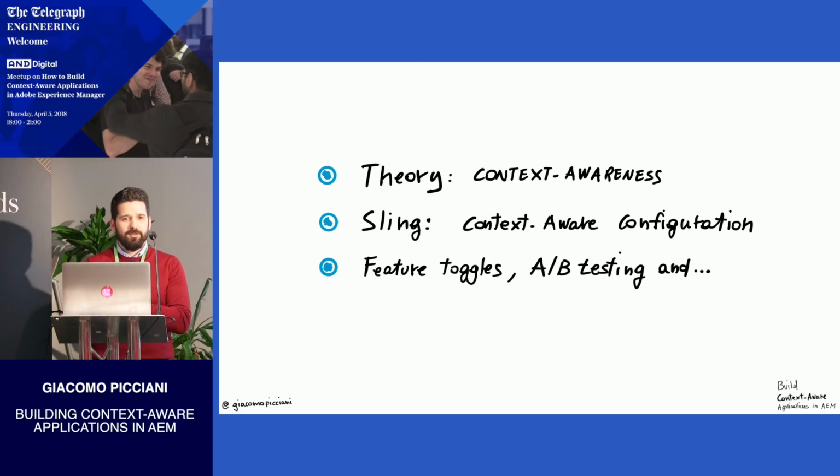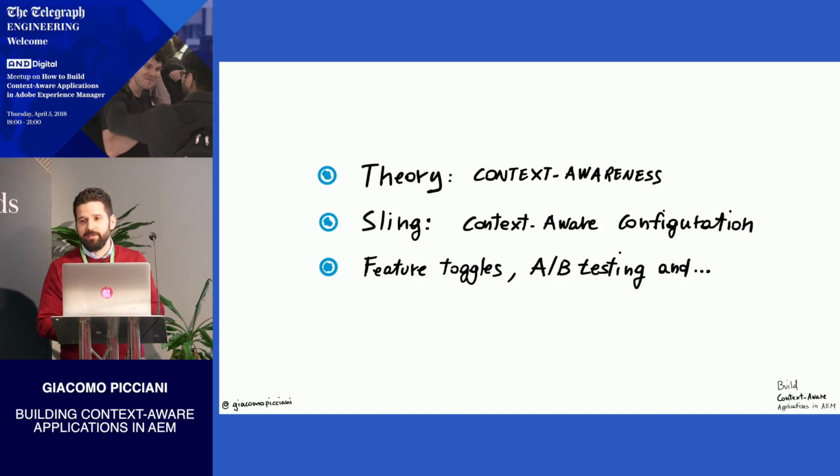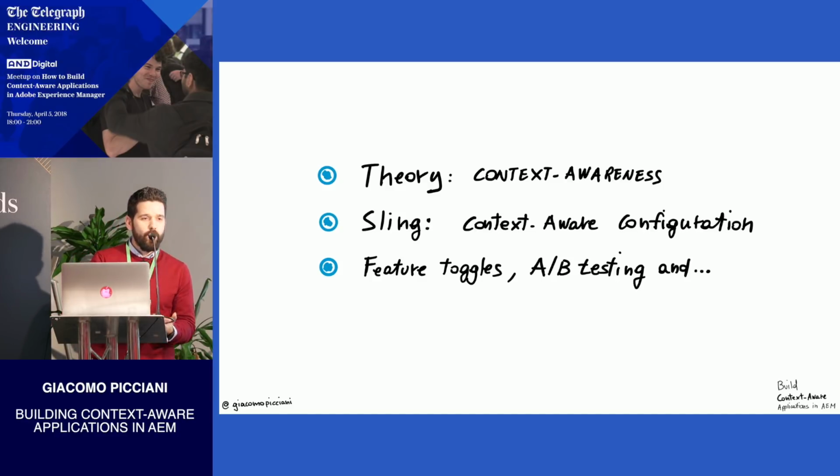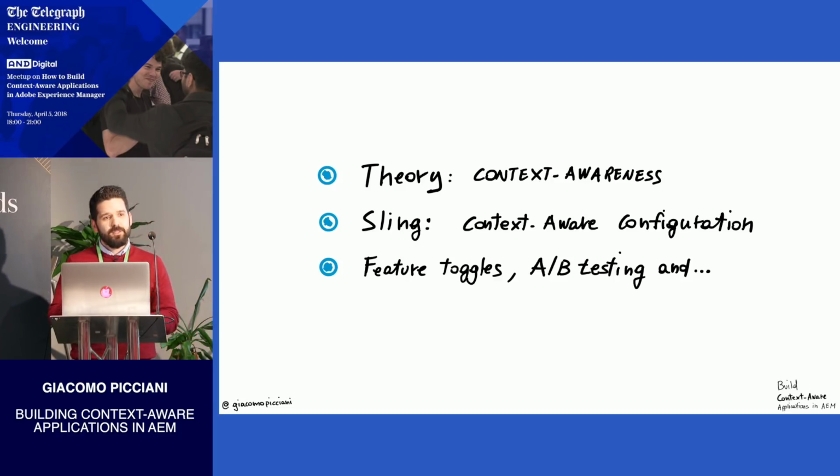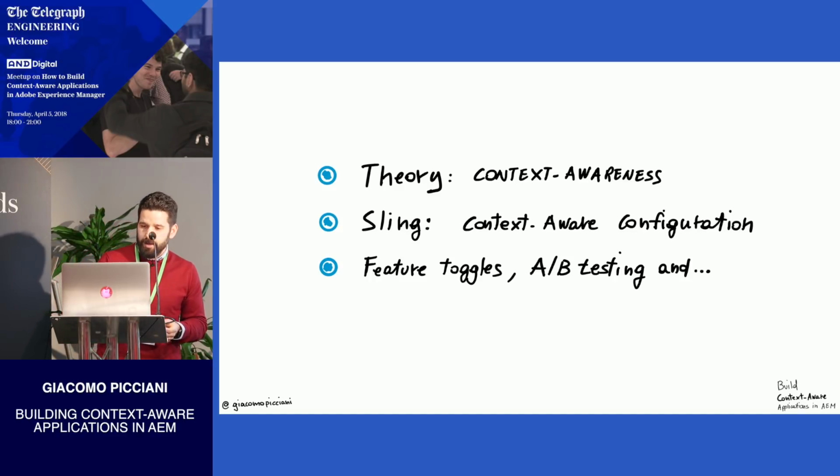My goal today, honestly, is not to explain in detail the theory, nor the Sling module, but to give you a different perspective, or remind you of a different perspective, and also give you a more standard way to build applications that are aware of the context, that can take advantage of the context itself and behave in a different way according to the context.